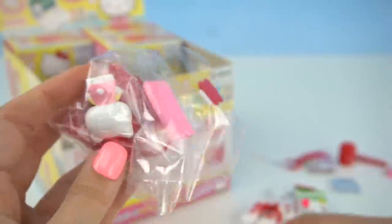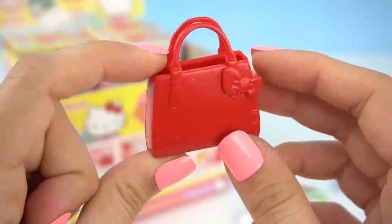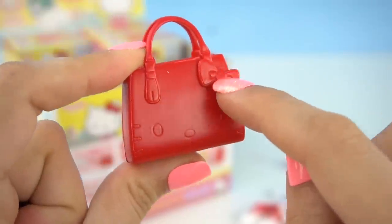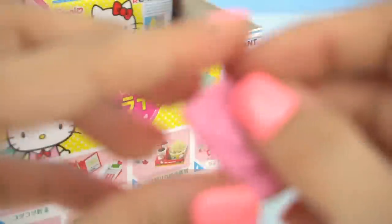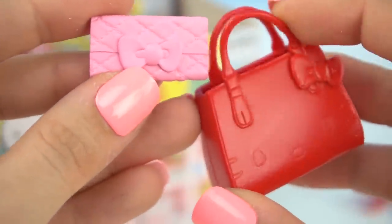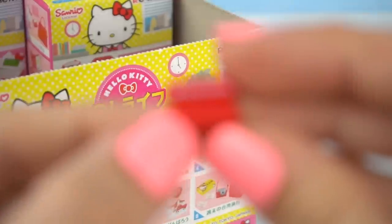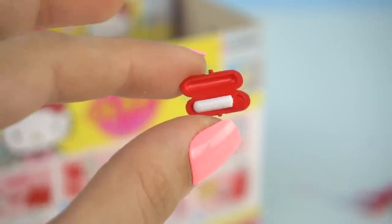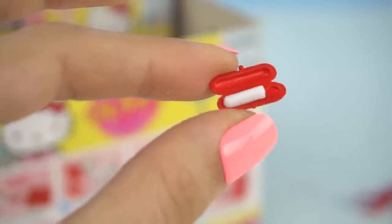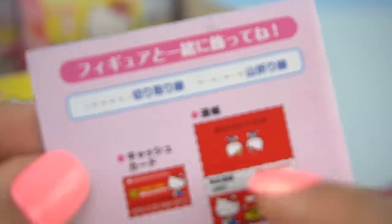We got the one with the purse. So we got a really cute red Hello Kitty purse — it looks like it's leather with a little bow. Then we also get a wallet that you can put right inside of the purse. We have a little Hello Kitty figure. And there's a little case — it kind of looks like chalk, but I don't think that's what it is. If you guys have any idea, please tell me in the comment section. A little credit card and a little checkbook.